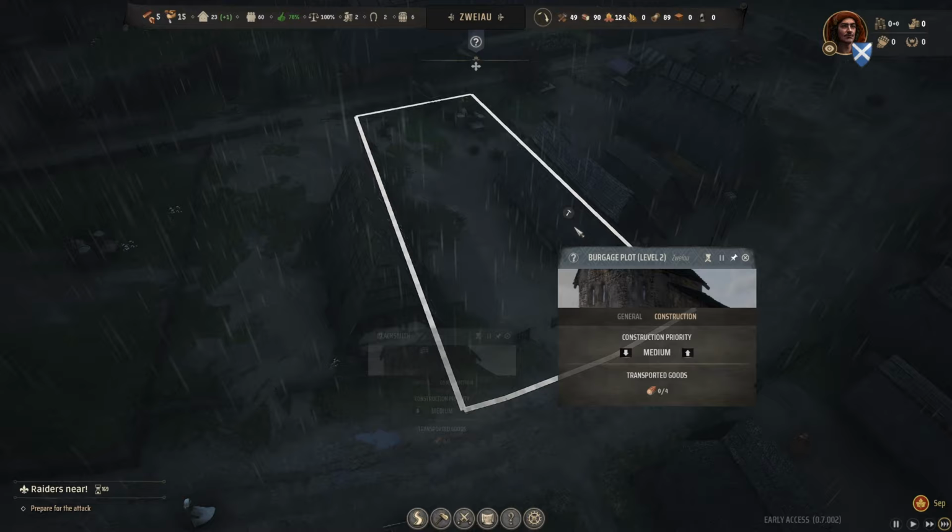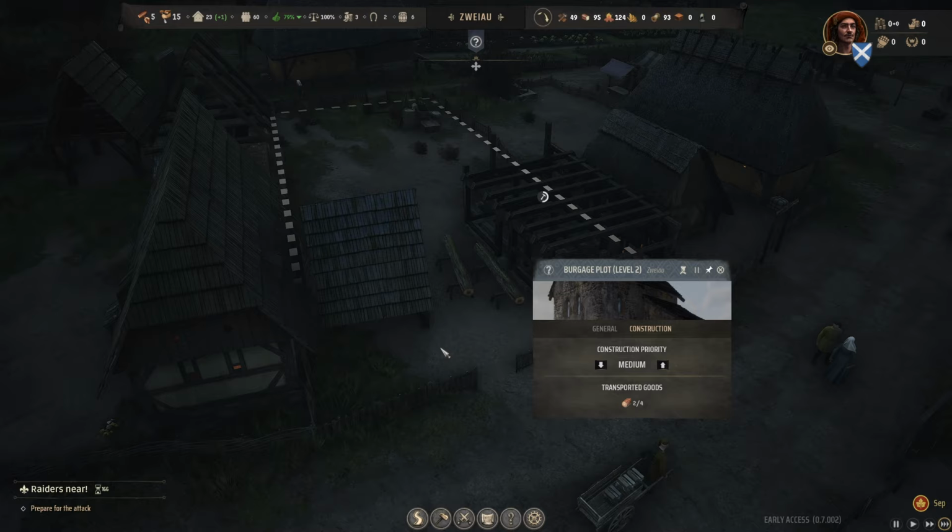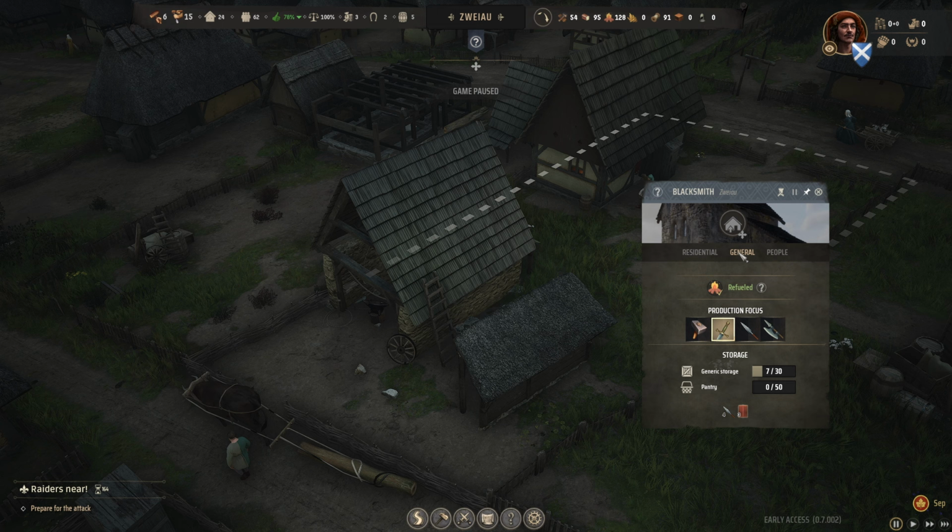And this one will be upgraded into a joinery once it's finished. In the meantime, the blacksmithy is finished. To take advantage of this one, we will need to open the general tab and choose what we want it to make. Now, we can either make tools, but we can make tools in a dedicated industry building. We should use this for weapons.